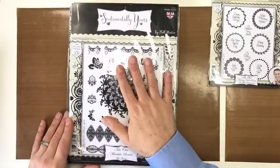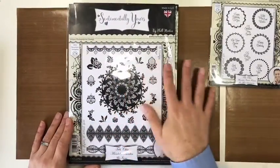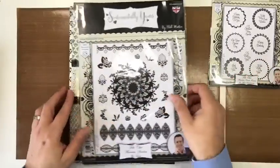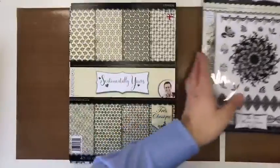Even if you only treated yourself to one set of stamps, I would tell you that it needs to be the A4 set because there is just so much versatility in that set of stamps. We are using that today.